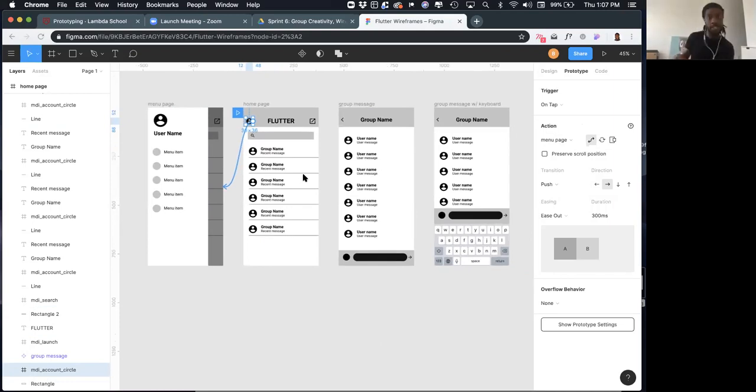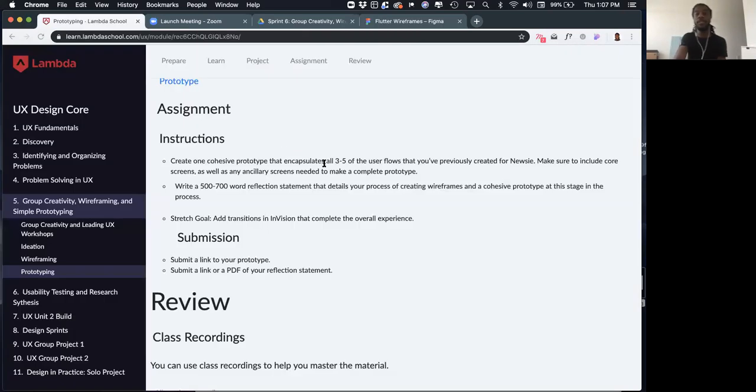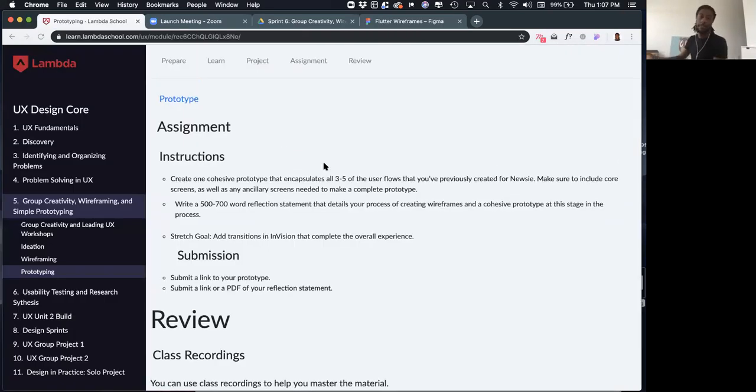So any questions about this? You're going to do one actual cohesive prototype that shows 3 to 5 different flows. So one prototype should have about 5 different functionalities in it. Right, so just one. Okay. Yeah. So far I've been making one prototype per task, so that's easier to follow, but you just want us to combine.